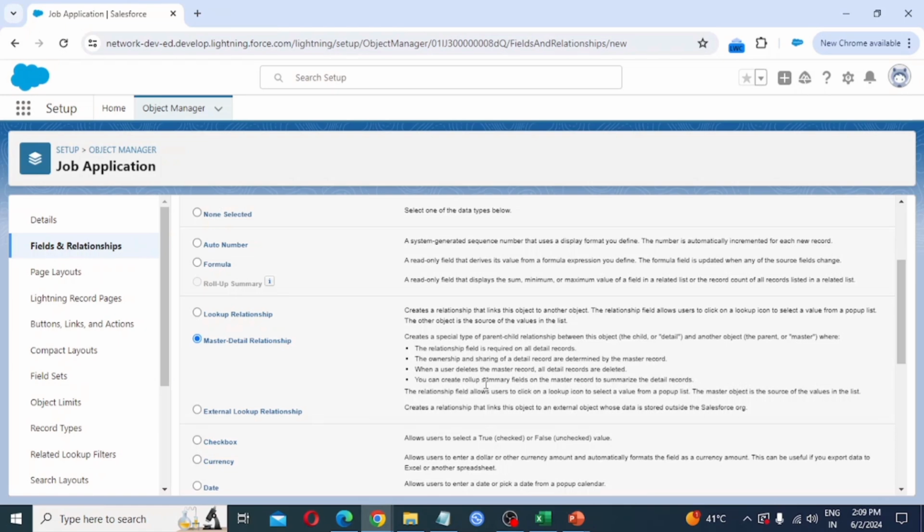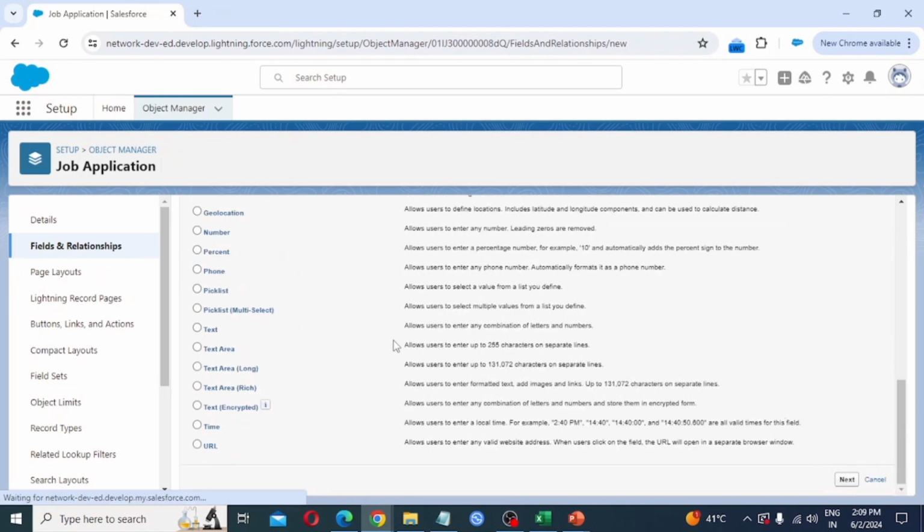You can create a roll-up summary field on the master record to summarize the detail records. The relationship field allows users to click on a lookup icon to select a value from a pop-up list. The master object is the source of the values in the list. Click next.